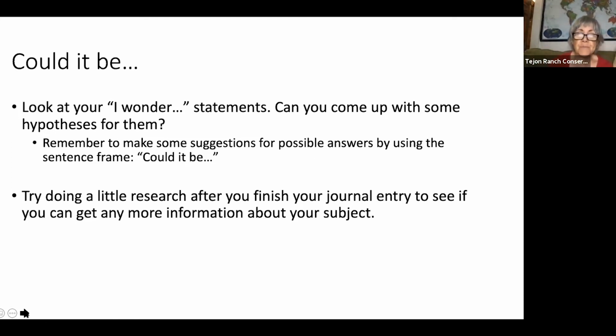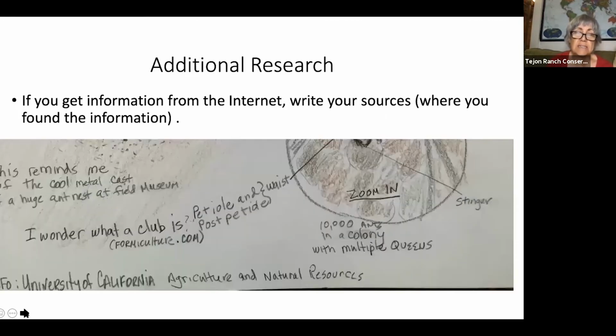it bites you to try to scare you off. If you want to do some research on what you're studying, you're going to want to include your source of that research. And I got very curious. What kind of ant is this? And I did want to know, does it use its stinger or its mouth for self-defense? When you're using research and you're adding that to your journal page, include the source.